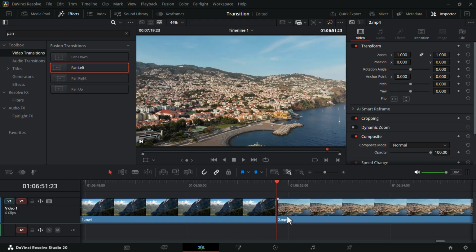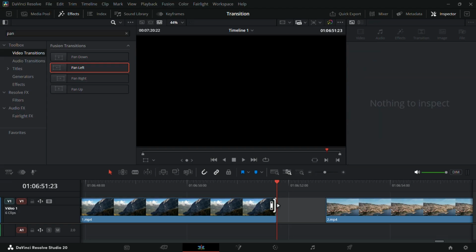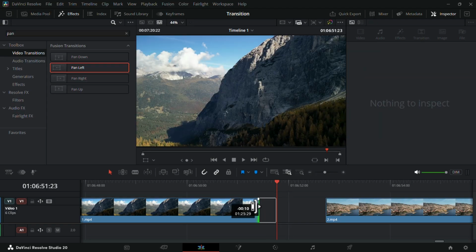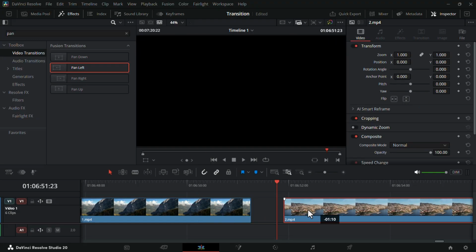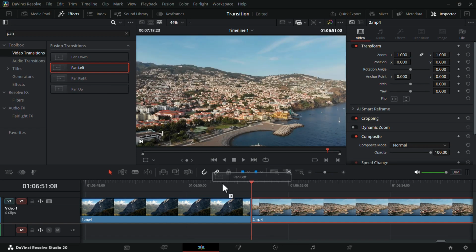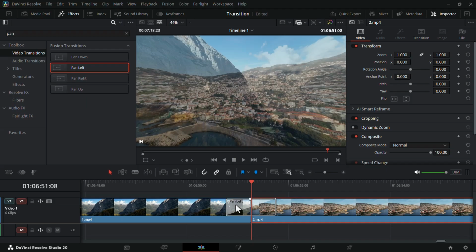As the transition doesn't work at all here, we need to cut frames from both clips. You can cut the clips by dragging the edges as well. Just remember that you need to cut 11 frames or more. You can see the frames you are cutting while dragging the edges. Now, if I add the transition, you can see that it fits perfectly.